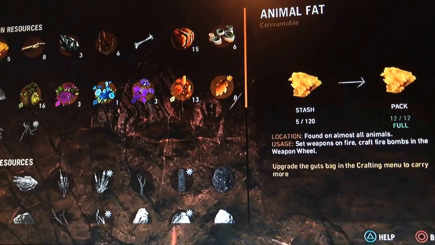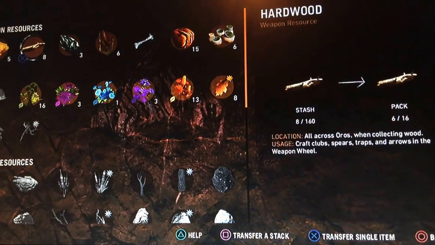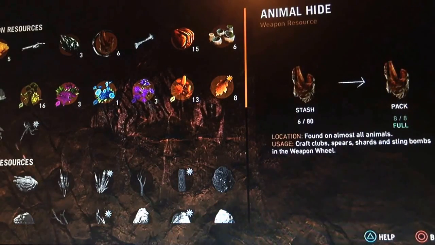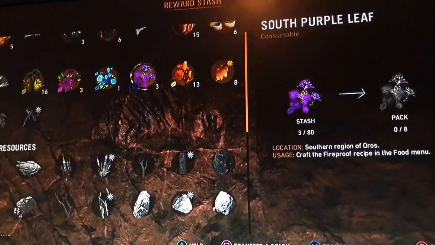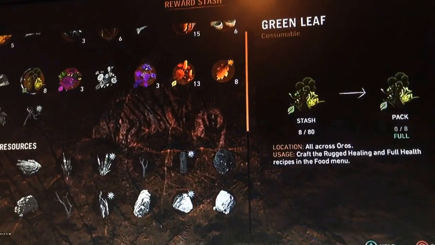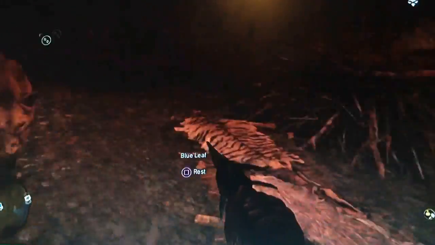I don't know if the audio's that good, but that's four. I'll take that. What's that? Animal fat. I don't need animal fat. I don't need bones, I don't think. I don't think I need any leaves. I think I might need blue leaves for my thing. Or I might need green leaves as well. And there's nothing else.